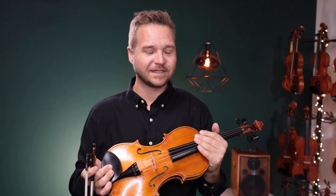Personally, I think I would like the E string just a little brighter, but that's an easy, very inexpensive change, to change out the E string. But in general, I think this is a very nice instrument. And let us know what you think if you'd like to take it home with you for a little while.